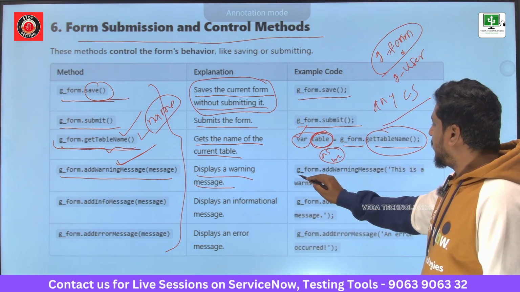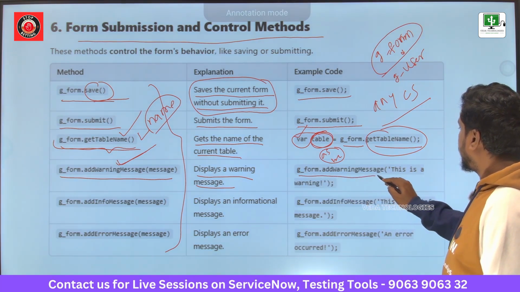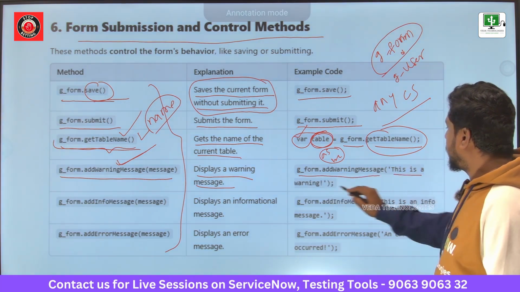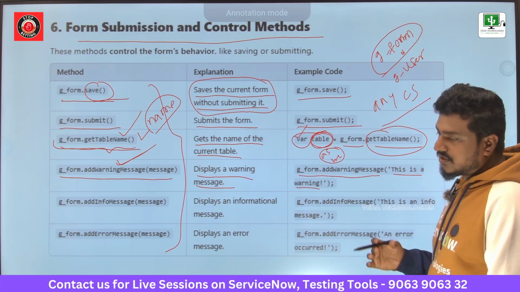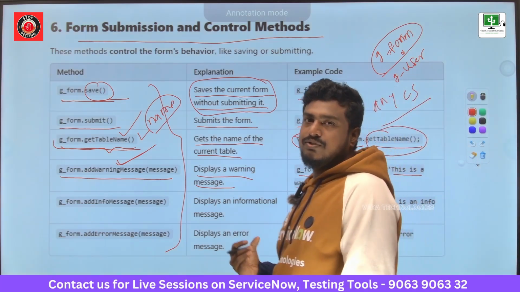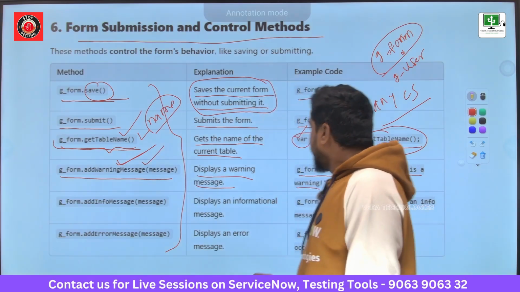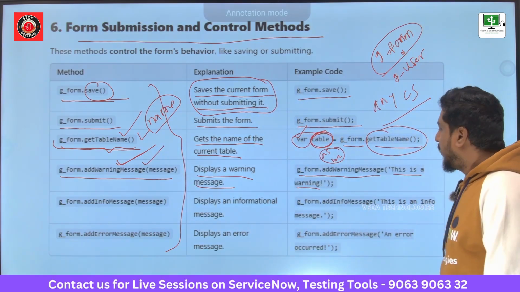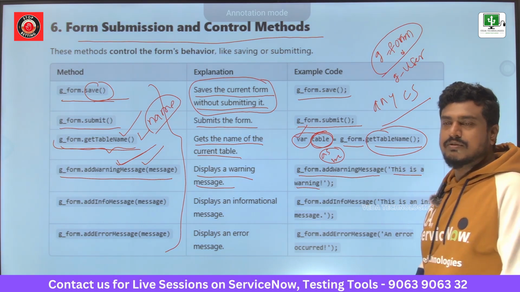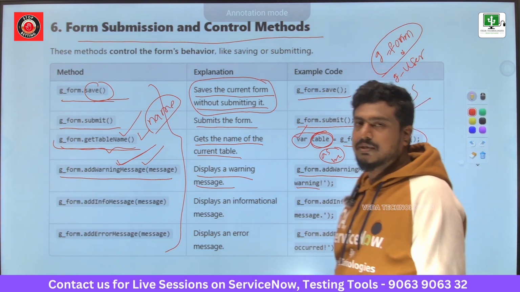See here, g_form.addWarningMessage, "Hey, this is a warning." It depends on the client script that you are choosing and utilizing this JavaScript in. It gives you the warning message depending on the condition and the requirement.